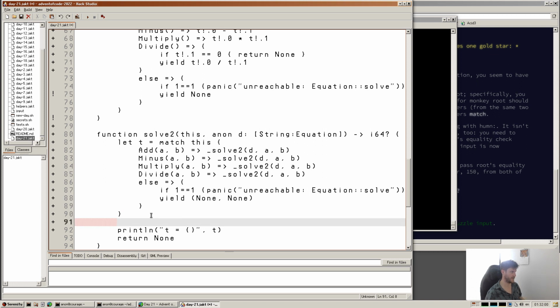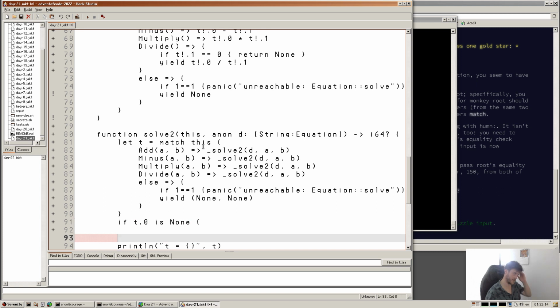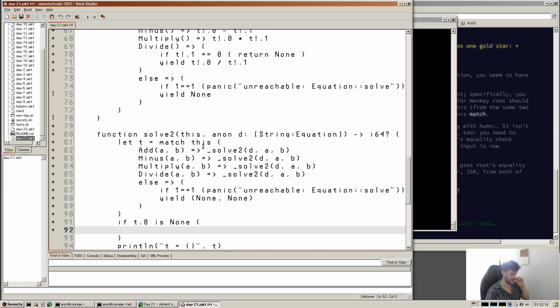Yeah, so if T dot 0 is none, we are doing a thing, which is what the case is now, but we need to rearrange it based on that.